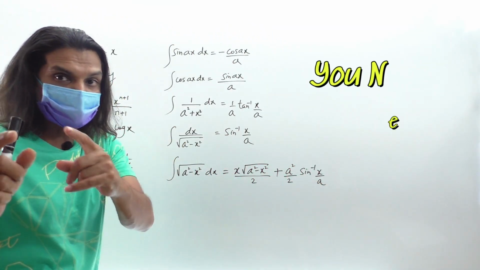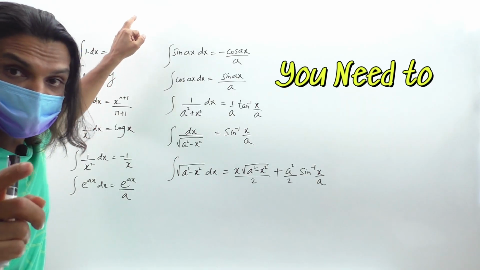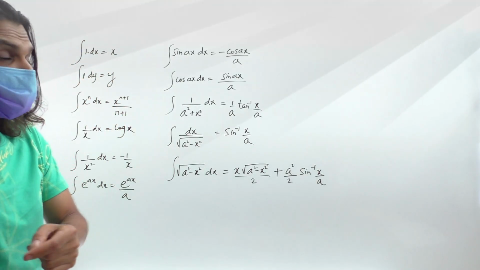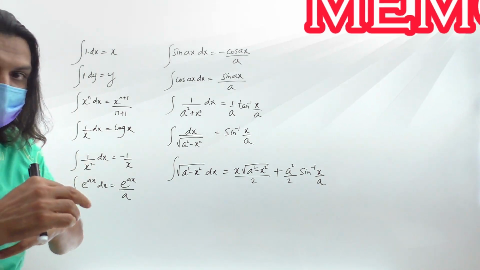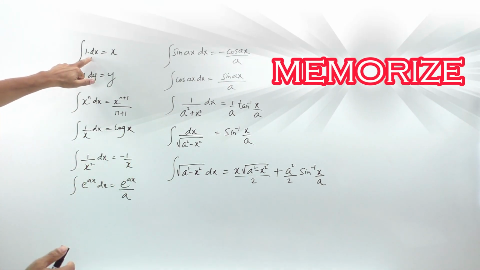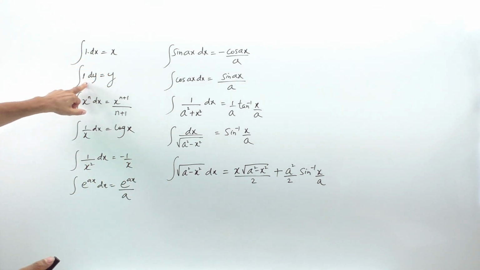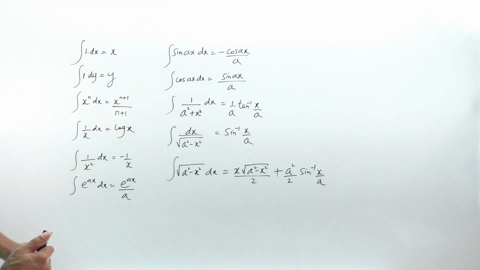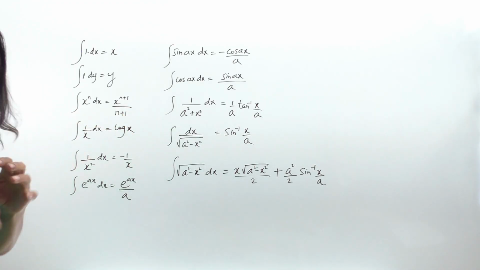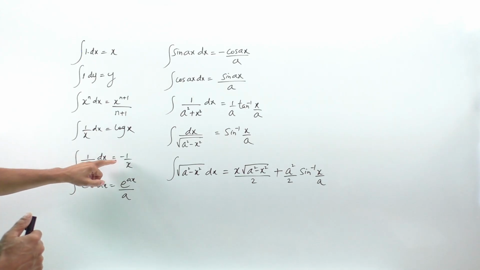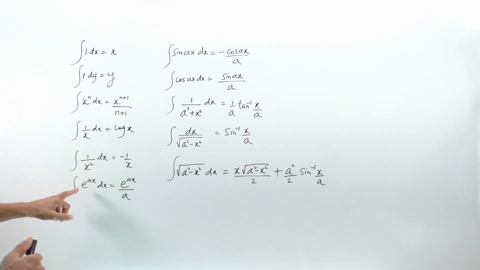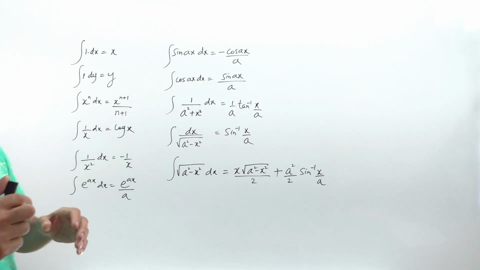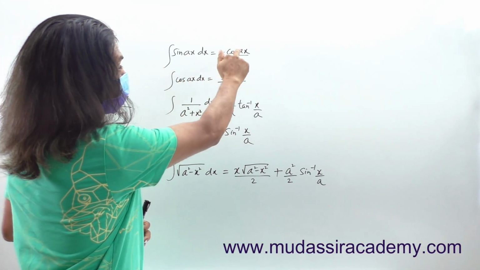The important formulas which you need to memorize for solving problems further are, as I told you previously also, these simple formulas: integration of 1 dx is x, integration of 1 dy is y, integration of x to the power n dx is x to the power n plus 1 by n plus 1, integration of 1 by x is log x, integration of 1 by x square is minus 1 by x, integration of e raised to ax dx is e raised to ax by a. Then the integration of sin ax is minus cos ax by a.